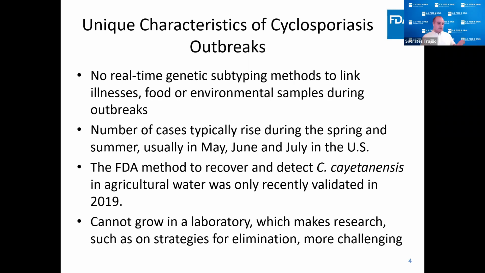And again, as I've been mentioning earlier on, we cannot grow this parasite in the lab. We need to have humans consuming the parasite, and it needs to be sporulated, or infective, to develop the disease, and then the oocysts go through their life cycle inside the gut of the human. Then when the human sheds the feces, that's when we have unsporulated oocysts.